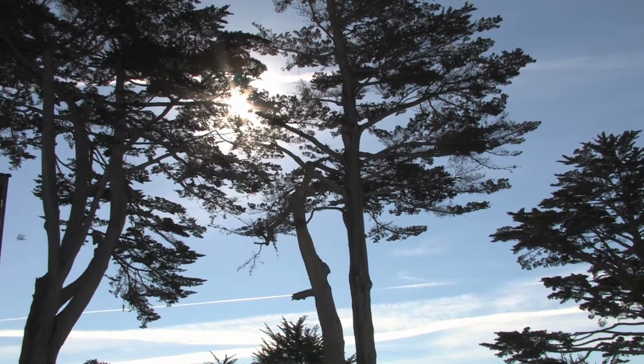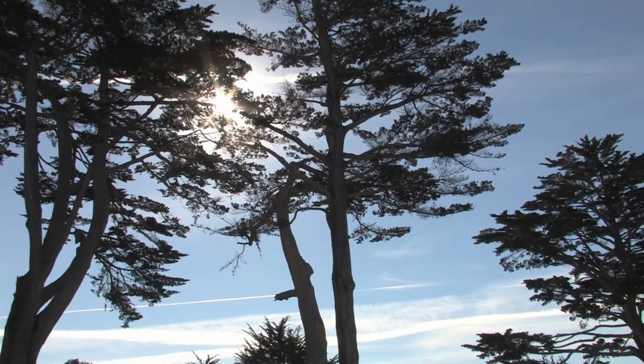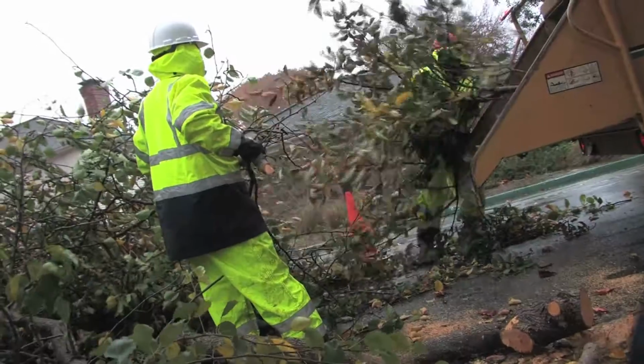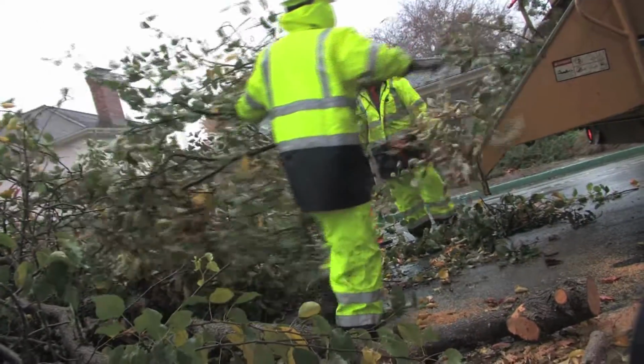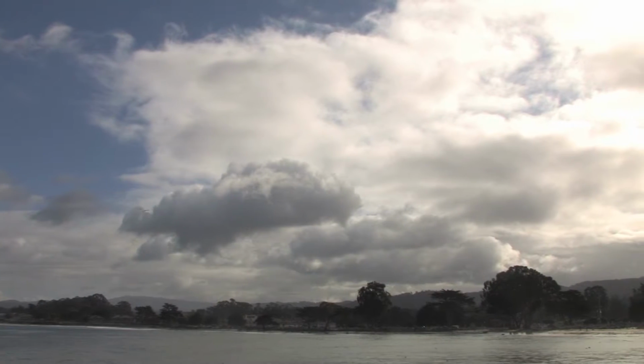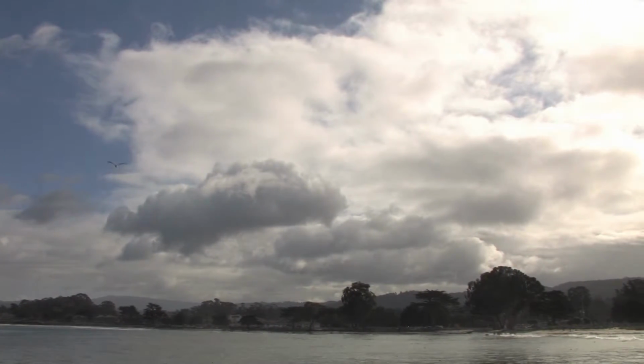a winter storm. But one thing to keep in mind with our winter storm this year, we've been going through a drought. So that has had a tendency to weaken some of our trees potentially around us, so that may add a little more challenge for us as well. So the best advice I can give you is to prepare as you would for a regular winter storm. And I'm just going to list a few things here that you might want to be thinking about.